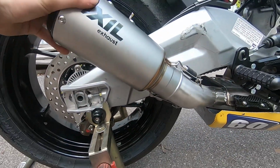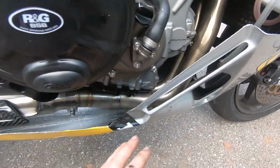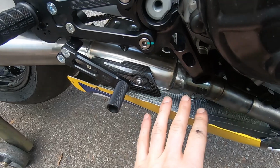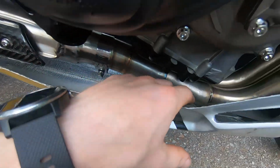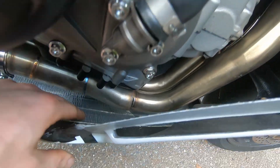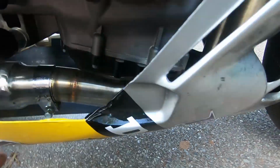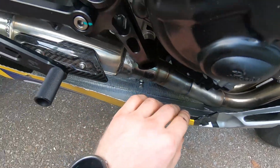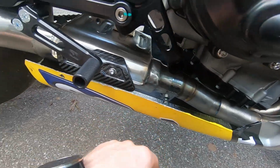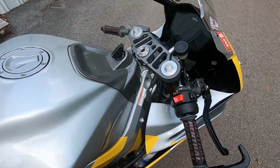Exhaust coming, it's on there solid. What I like about this exhaust over the SC Project is nothing, because it's like 4 pounds heavier. All right, but it does clear the lower. The SC Project was hitting all in here, and you can see we were starting to burn through. But here, there's so much room between the headers and the belly pan, which is nice. And it sounds absolutely insane.